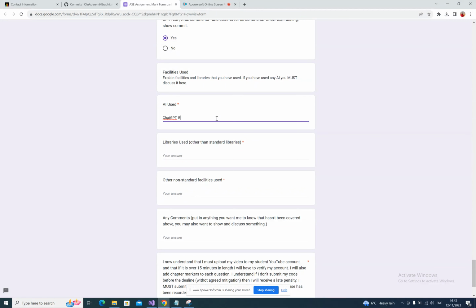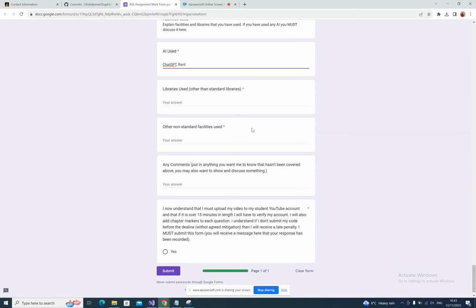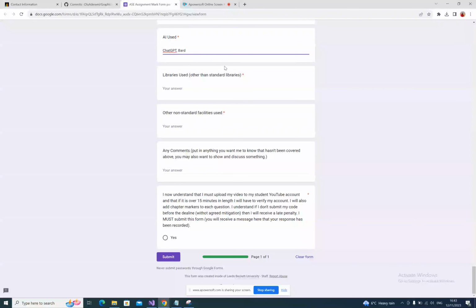I used ChatGPT and some Google Bard during the research, like for drawing the triangle. It came up with good ideas for me to use to draw the triangle, but the code itself does not have AI in it.